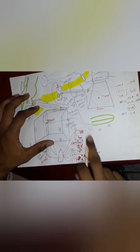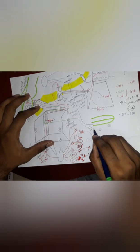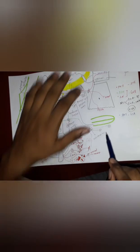a ganglion. What is this ganglion? From this, the postganglionic fibers carry to your submandibular and your sublingual glands. What is this ganglion? Excellent, this is your submandibular ganglion. So once it reaches the submandibular ganglion, the postganglionic fiber supplies your submandibular and the sublingual glands. Fine. So your superior salivatory nucleus enters and goes backwards and downwards, but it does not exit via your stylomastoid foramen. It enters the medial wall of the middle ear, and it exits via your pterygotympanic fissure, and it enters the infratemporal fossa, and from there it rests on the submandibular ganglion, and postganglionic fibers arise and supply your submandibular and sublingual glands.